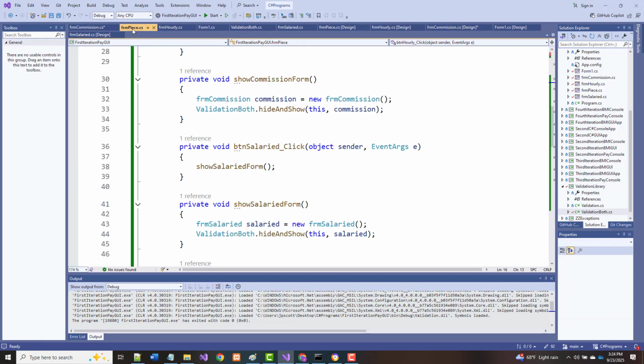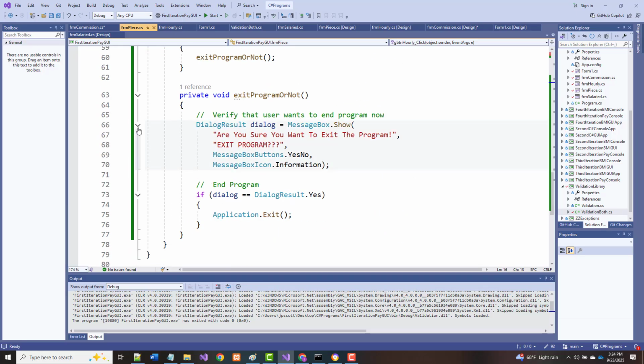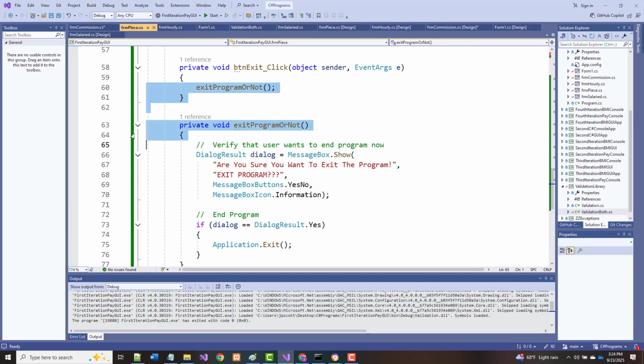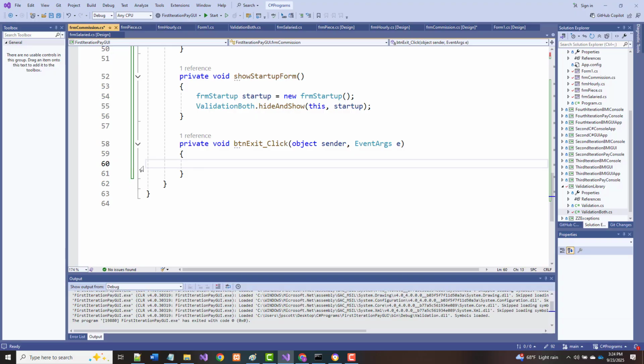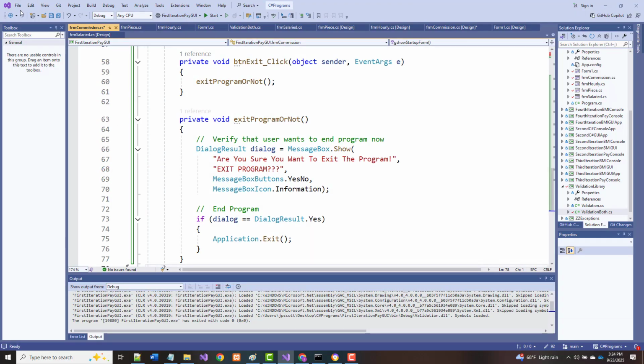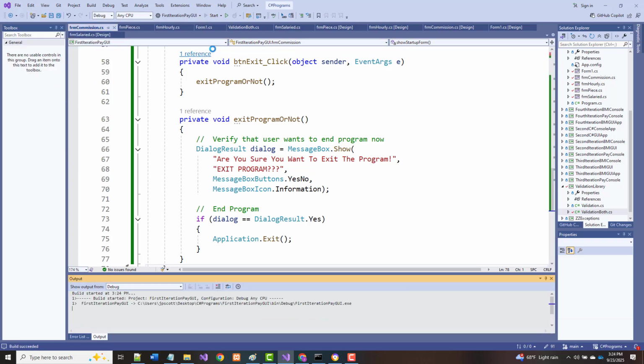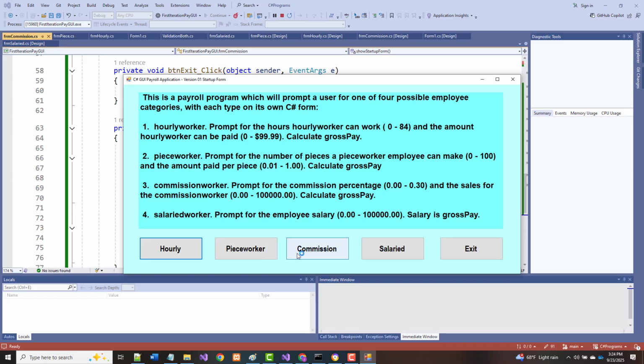So again, let's just go over and copy it because we've already got it here. So now we should be able to do our third one. In other words, we should be able to go anywhere from our commission form.